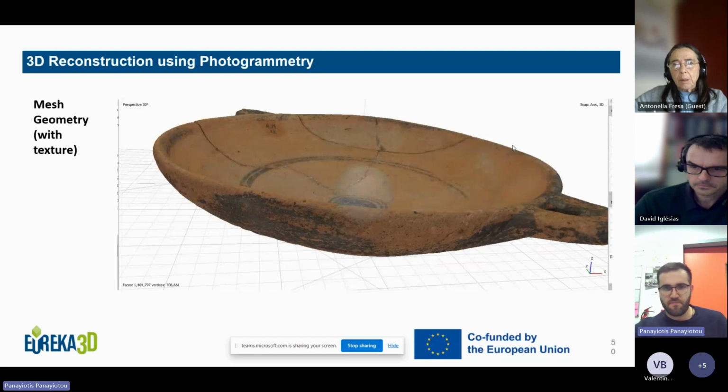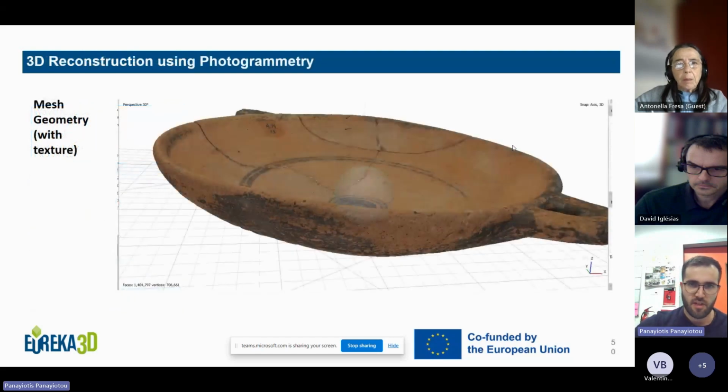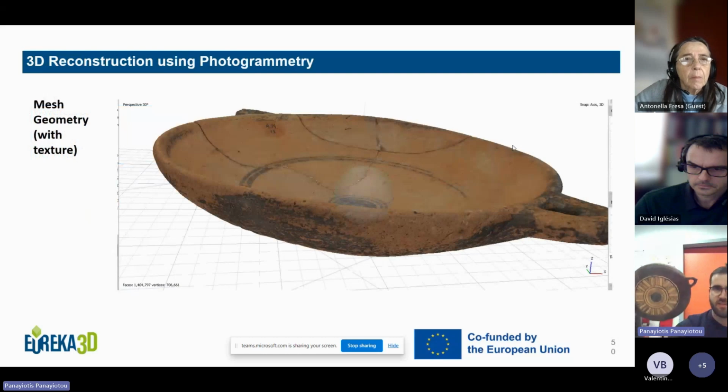Using those images, you can create the texture as well. And on the camera you can see the copy, the 3D printing, the duplication of the STL that we created for that project.